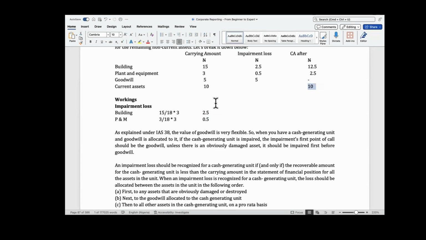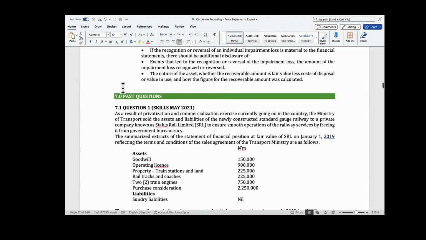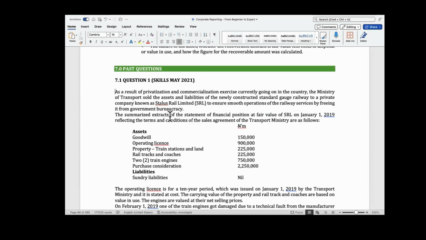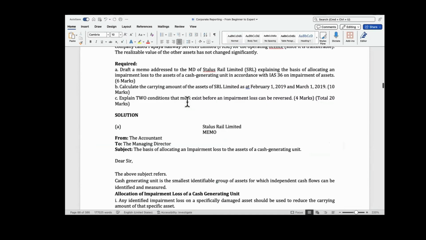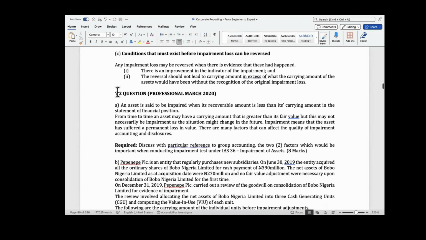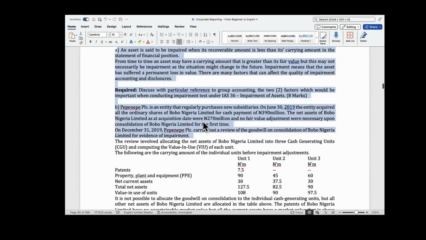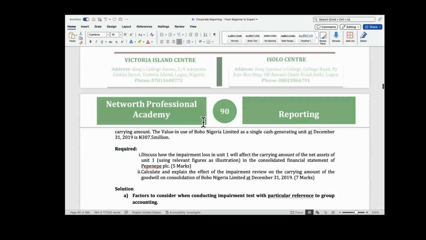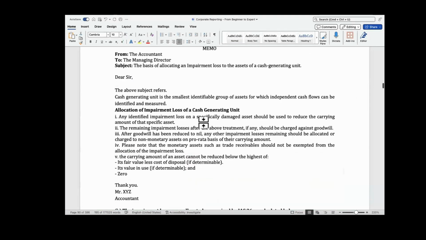Okay, so there is this question that I want us to look at. There are two questions here. Both of them are technical. So there is this one that we'll look at now, and there is this other one here, which is similar to that too. So I'll just try any of them, then you go and try the next one. I've sent you the solution along with it, but let's look at this one first.